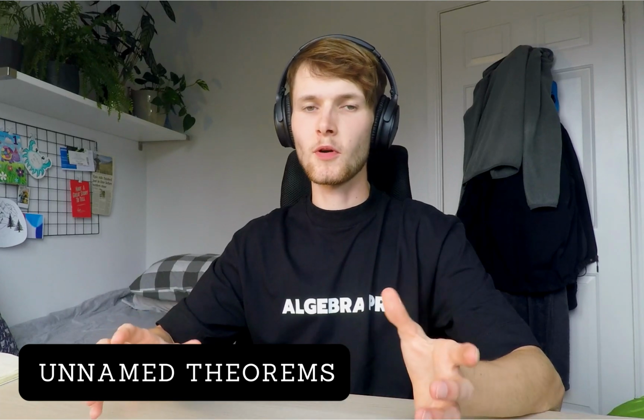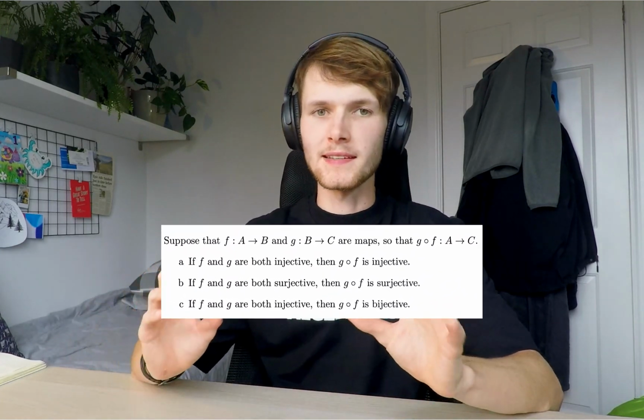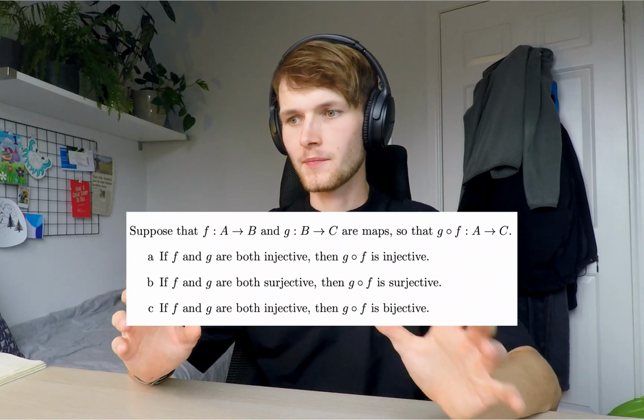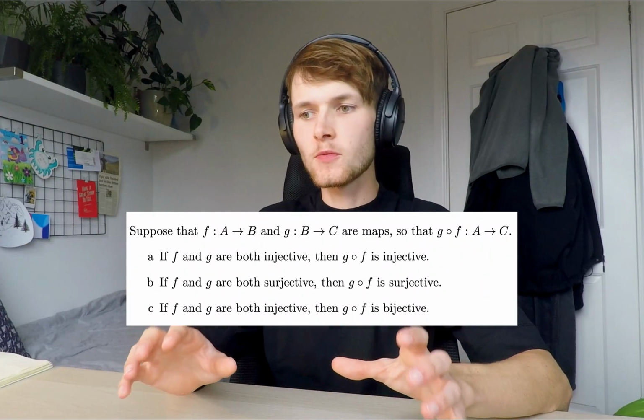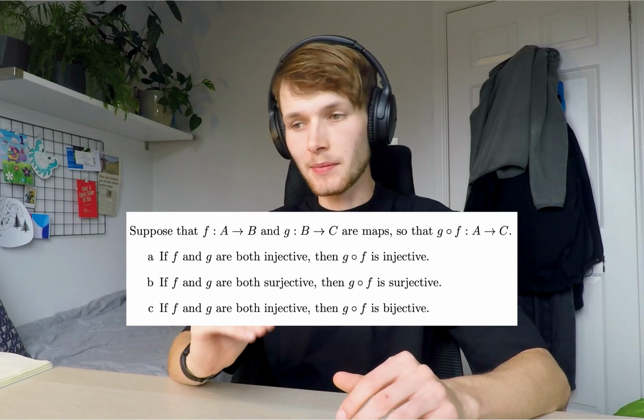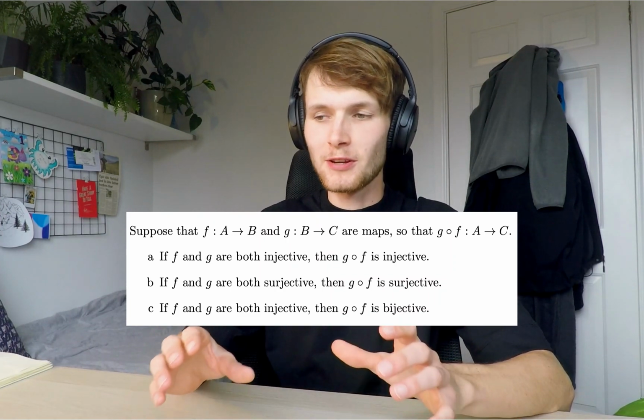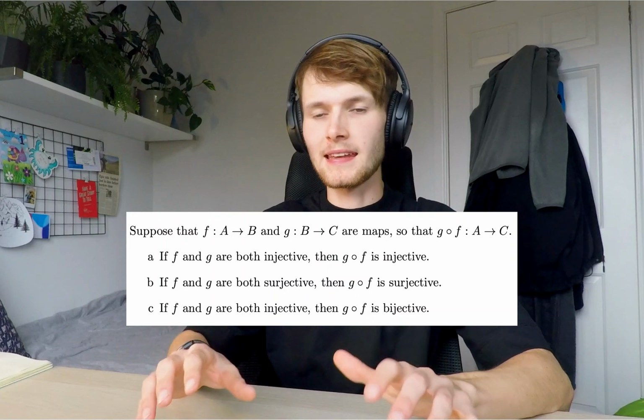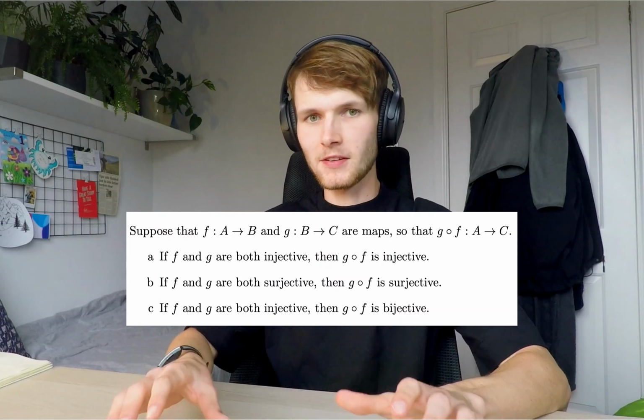The second kind of theorem you have to deal with is unnamed theorems. So as an example, I'm going to show you how to create a flashcard for this theorem, which is about the properties of composition of maps. I'm going to break this card up into three smaller bits, one for each bullet point, A, B, C. This makes it a lot less frustrating when you're reviewing a flashcard because they're simpler and easier. It's highly recommended that you do this.